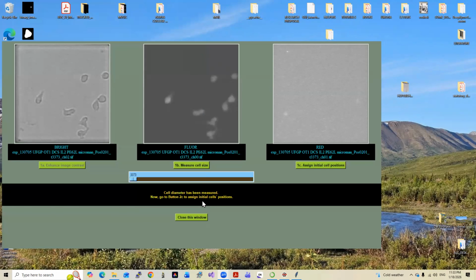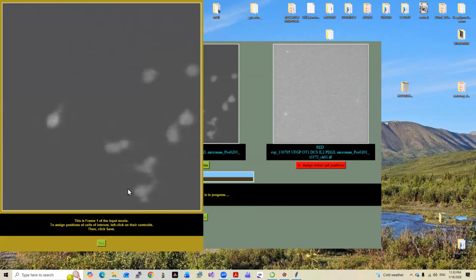So now is the time for the last parameter, initial cell positions. What you can see here is the very first frame of our movie from which the tracking will start. You need to decide how many cells you want to track. You can actually track any subset of these cells, 2 cells, 3 cells. You can also track all the 8 cells here. The tracking algorithm can tackle any number of cells.